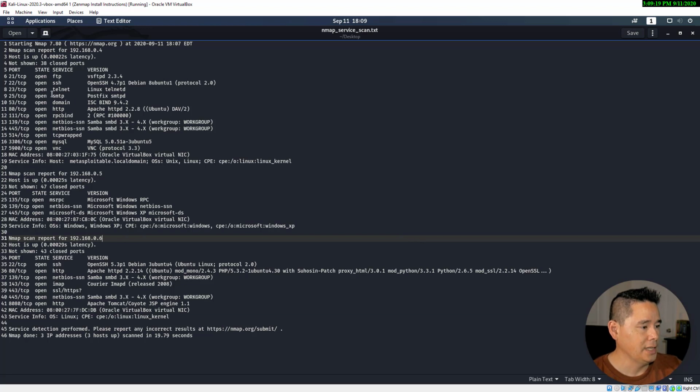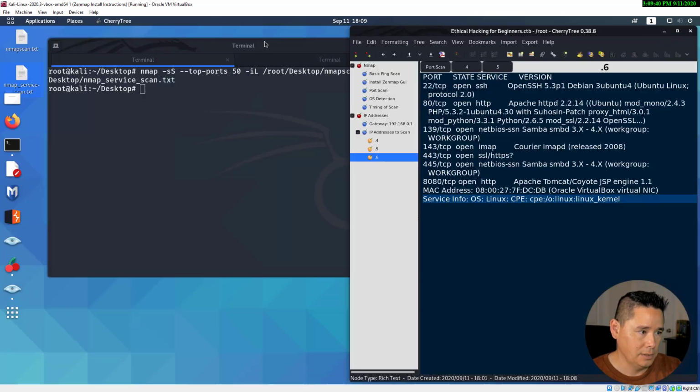We also have an idea of all the ports that are open on these machines and the version of those ports. And this is important once you move on to the vulnerability phases and the exploitation phases, because we take this information, we look for vulnerabilities. If we find vulnerabilities, then we look to exploit them. So let's go ahead and close this.